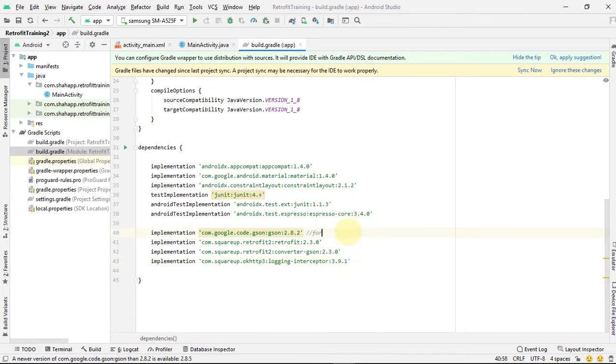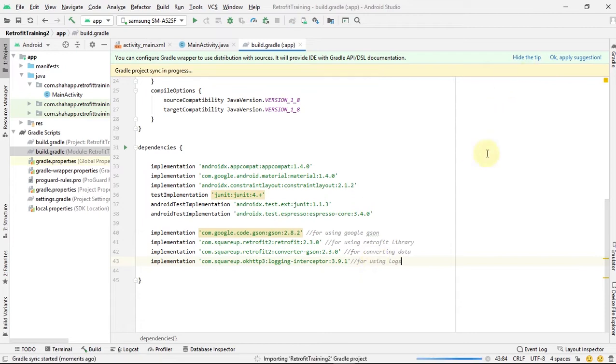This library is for using Google JSON, to use the Retrofit library, for converting data, and the last one for logging large requests and responses. Sync the project.